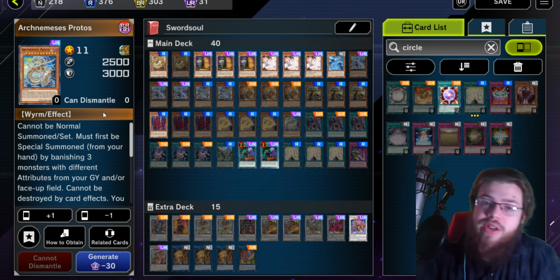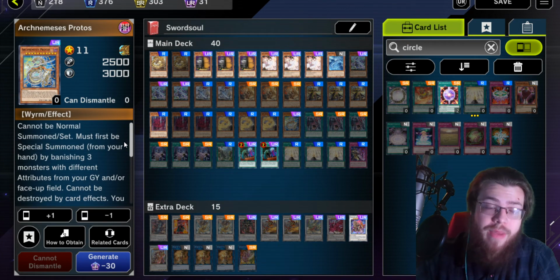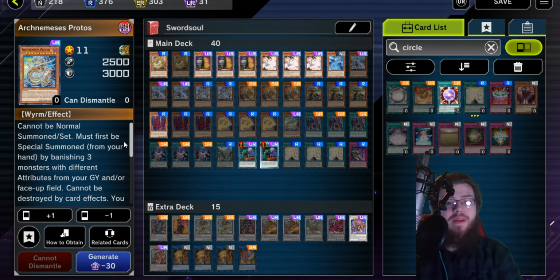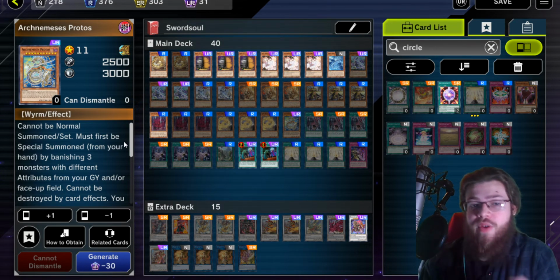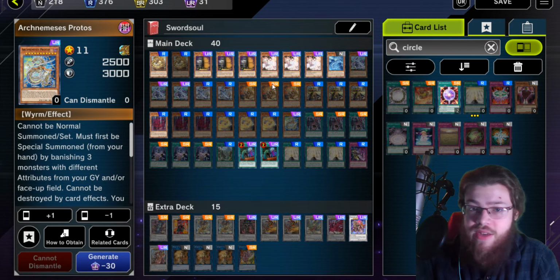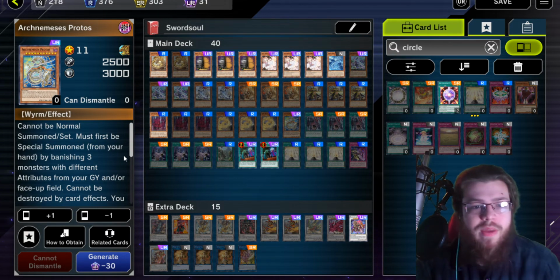And if you don't know what this card is, get accustomed to this card being in the meta because it is a very, very impactful card in the meta. Cannot be normal summon set, must first be special summoned by banishing 3 monsters with different attributes from your graveyard or face up on the field, which is very, very easy to accomplish for this deck because every card is a different type. So it's very, very easy. Or attribute is what I meant.